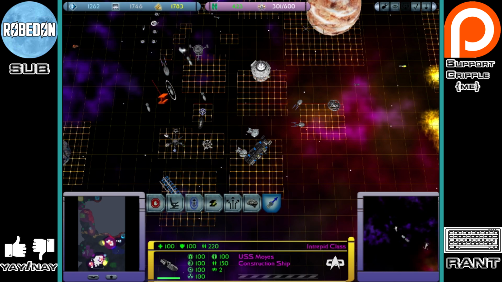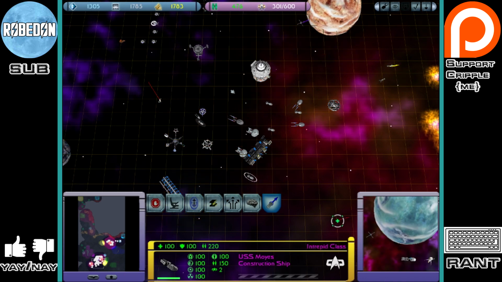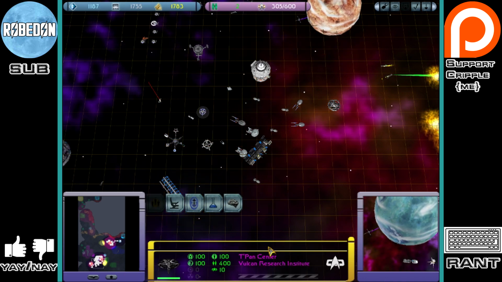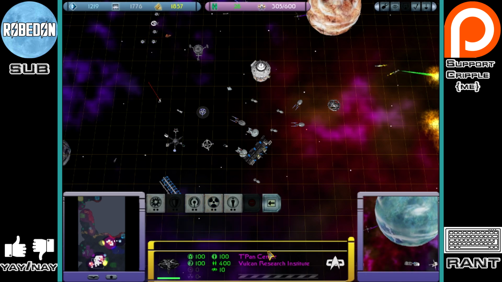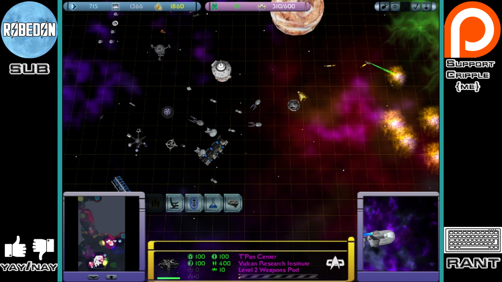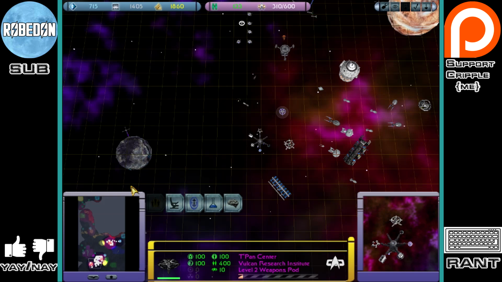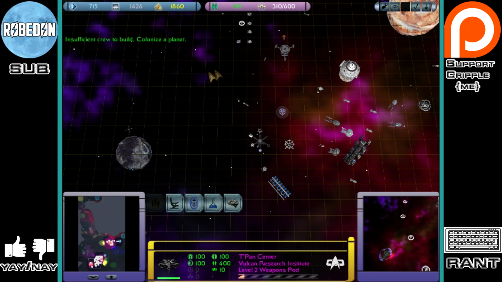I've not built a torpedo turret around these parts, so let's go for it. Starship construction commencing. We've done shields, let's do weapons next. Research commencing. Then we'll do life support, and then we'll worry about the engines, and then we'll worry about the sensors.